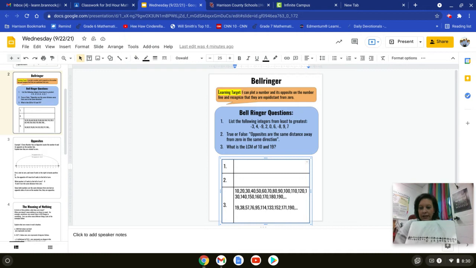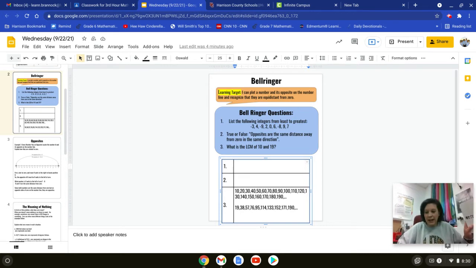And now, as I go to put them in order, I'm just going to go left to right. And I'm going to look at the smallest, and that's going to help me determine my smallest all the way out to my largest. So if I look at my number line that I've drawn, -9 is the smallest. It's the furthest to the left on my number line.